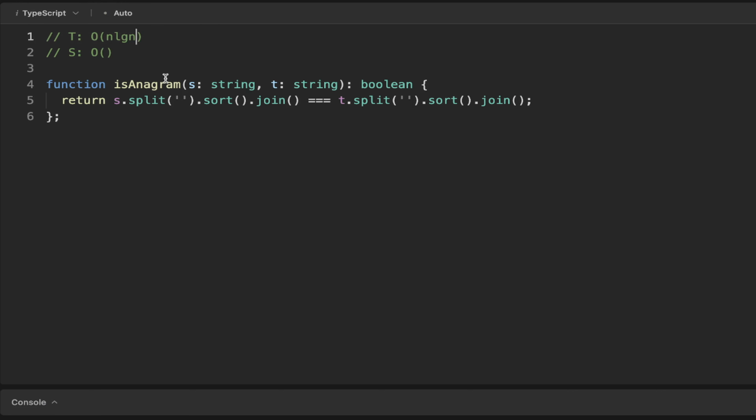We haven't actually discussed sorting in detail. We're going to do videos on all the different main sorting algorithms, and we'll see that JavaScript uses the best one, which is n log of n. So if we split our array, we're essentially assigning each character for the length of the array. So it's going to have O of n space complexity, because O of 2n simplifies back to O of n, plus we're joining again as well.